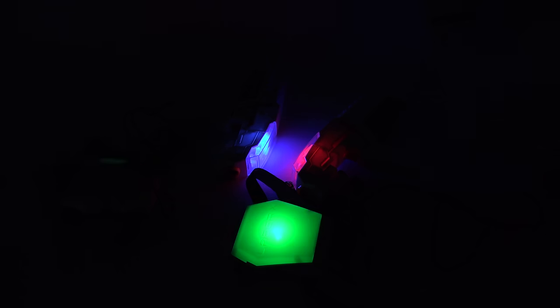Press and hold the trigger for 2 seconds. Here we go. 1, 2. While still holding, shake your blaster down and then back up. Okay, so I think now, did you see the back load there? Let's load this one. Looks like it lit up. I'll do that one on camera. So hold for 2 seconds. Okay. Whoa. I think we are loaded now.